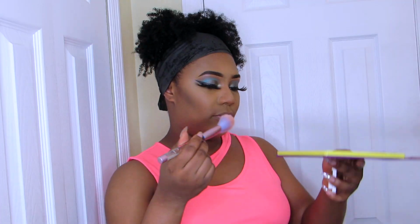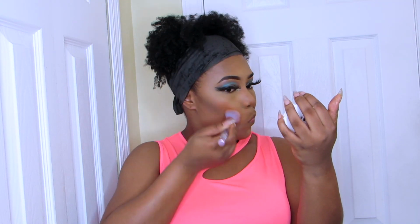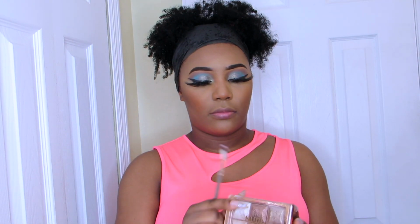I'm taking my Juvia Place eyeshadow palette and picking the orange color, using it as a blush. For glow, I'm going to use this big eyeshadow called Nude.